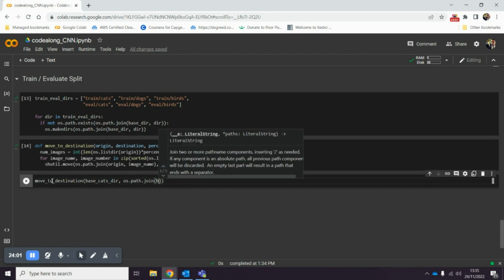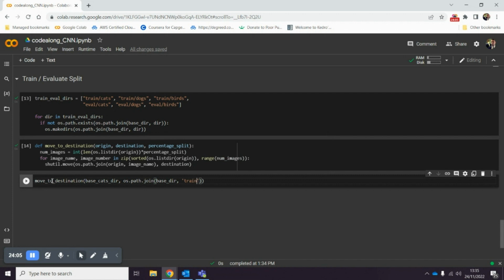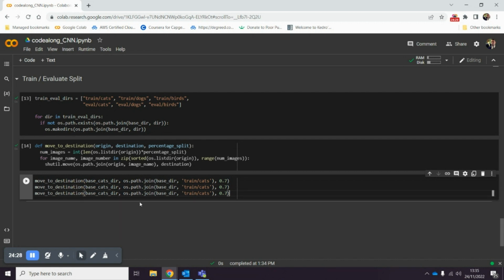So that will be the base train cats. Okay, and then we need the percentage as well. So it'll be 0.7, which is 70%. So that should do it, because we've got the origin, we need the destination. We're telling it to put it all there, and then the split.